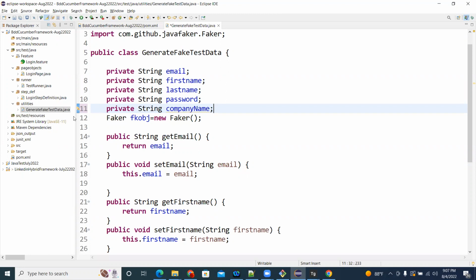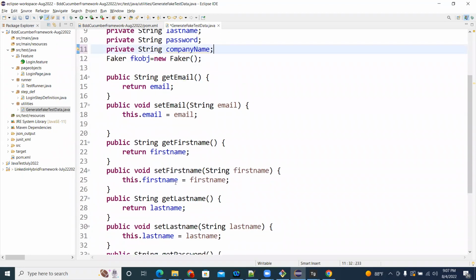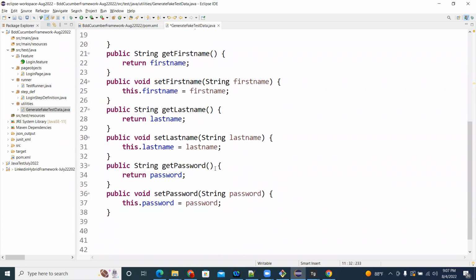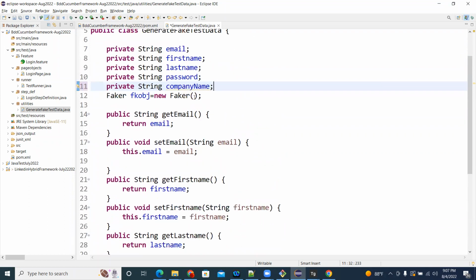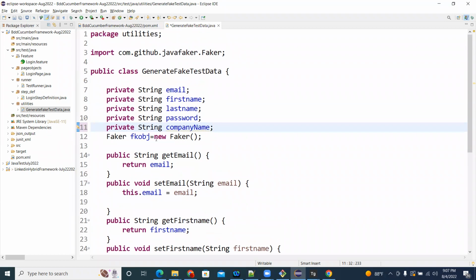We want, you said, the email, the first name, the last name. So by calling setters and getters, see, this is the encapsulation class you used for generating my test data. I have created my variables, setters and getters. Setters you can call there. So create an object for this class and call all these methods. And how to call, I'll show you in another class. Let me take a simple example here.